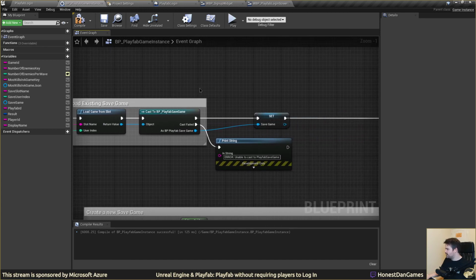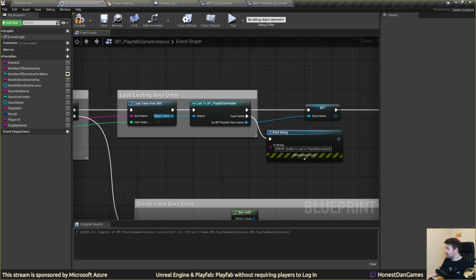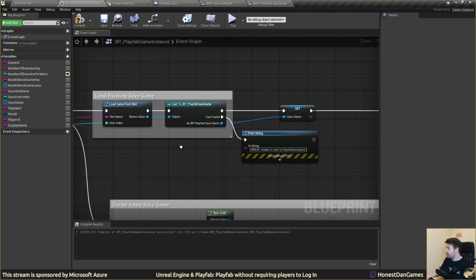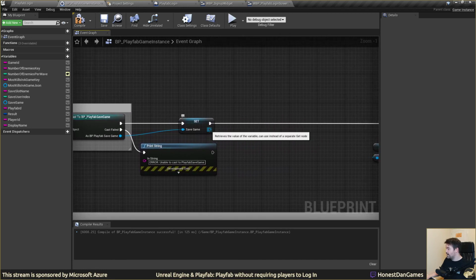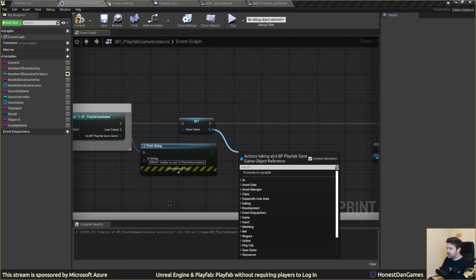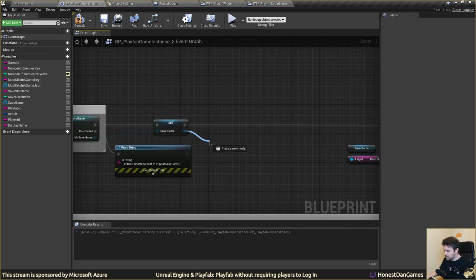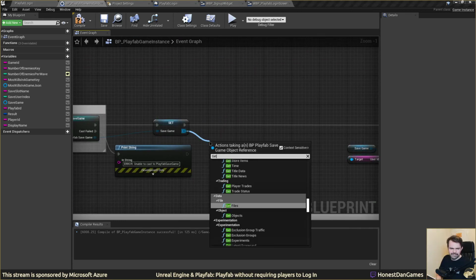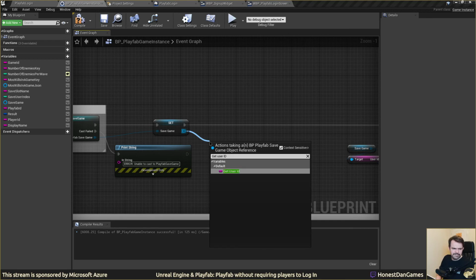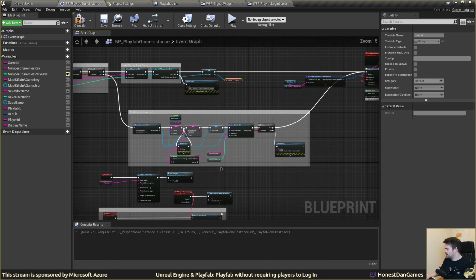So let's print it out from here as well. If they do have a login, then after we saved it, if you remember, we're saving it as user ID. So we just need to drag this off and say get user ID, like so, and then we can just print it off.